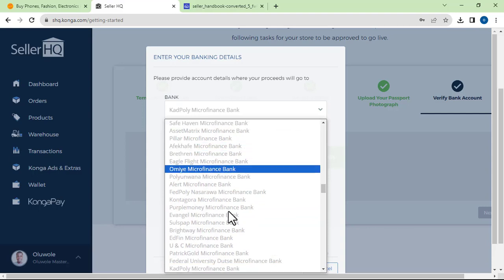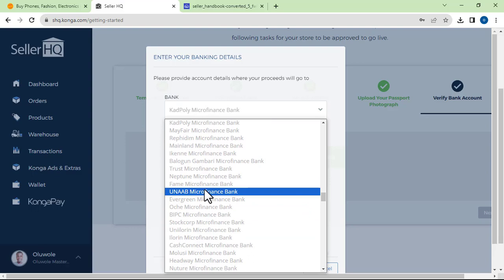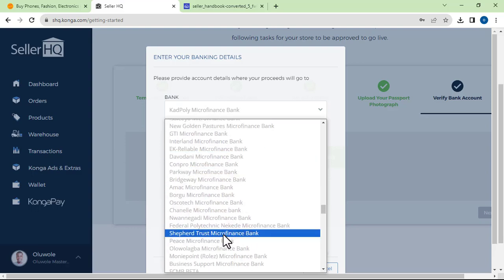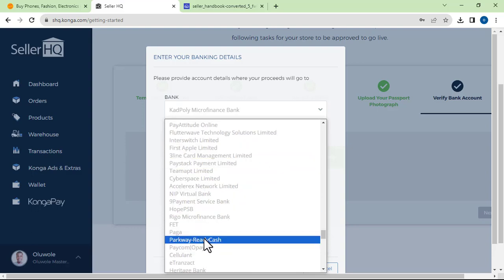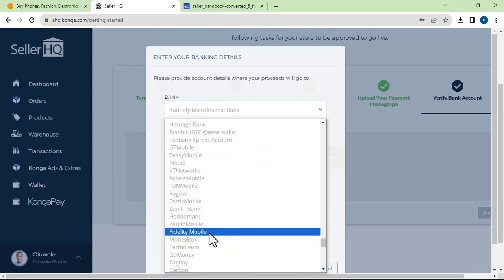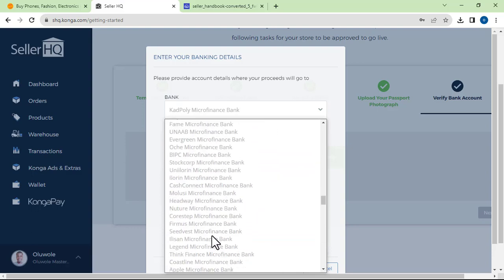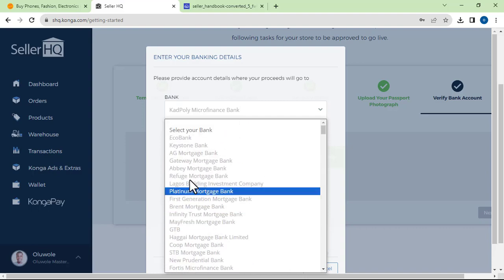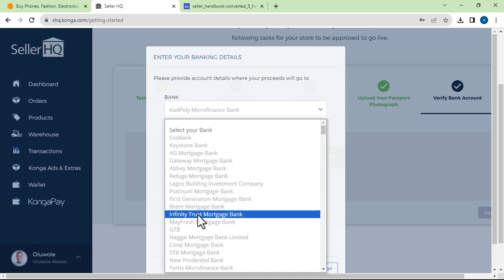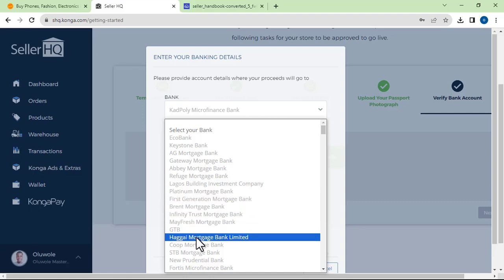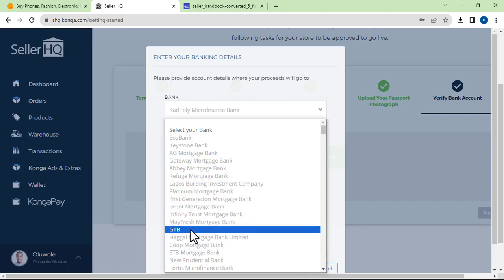I should be able to search for these banks. Just give me the time to check for my bank. Okay, let me use GT.